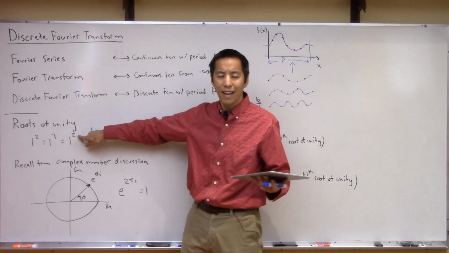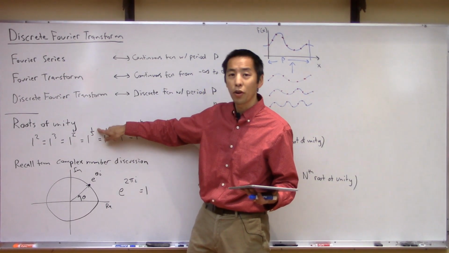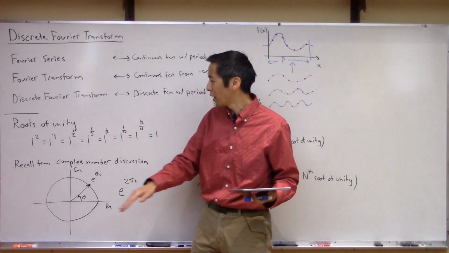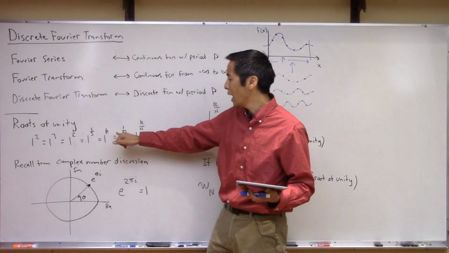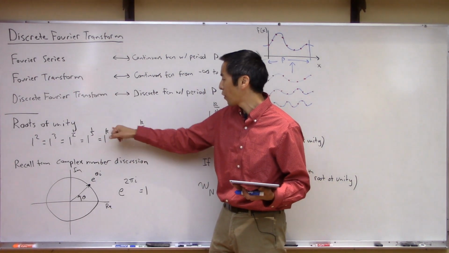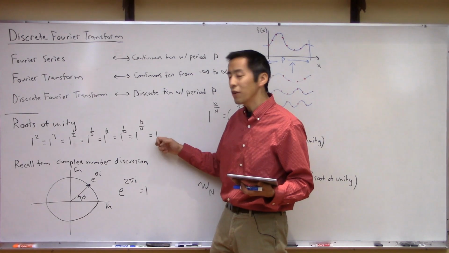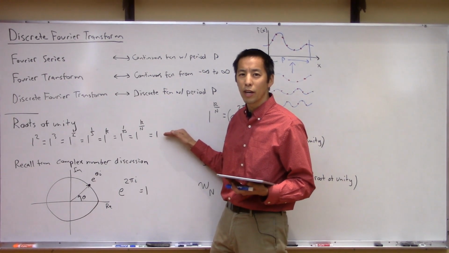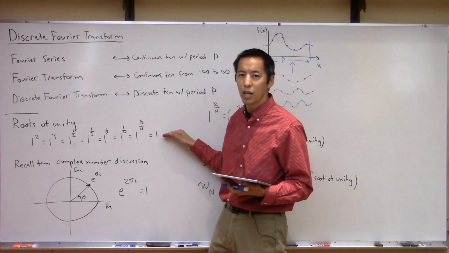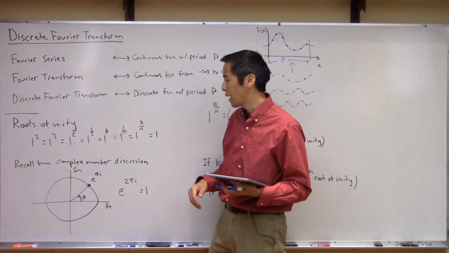1 to the root 2, that's just 1. 1 raised to the third, 1, right? I think everyone gets the pattern now. You can basically raise 1, or unity, to any power you want. It can be fractions, it can be whatever. You still get 1, right? So this is almost the dumbest line of math you're going to see me write up ever. It's just 1 equals 1, and you can raise it to a whole bunch of powers, right?